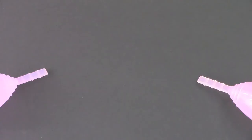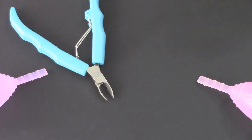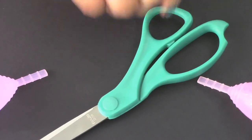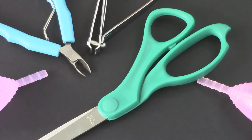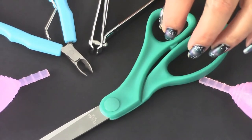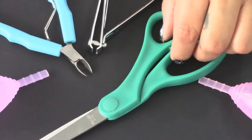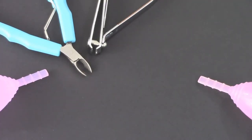To do the actual trimming, I would suggest using cuticle cutters or wide-mouth nail cutters. You can also use a regular pair of scissors. Whichever one you choose, make sure they are nice and sharp. If you're anything like me, all the scissors in the house are pretty dull besides my cutting shears for fabric, so I don't normally use scissors anymore to trim my stems.